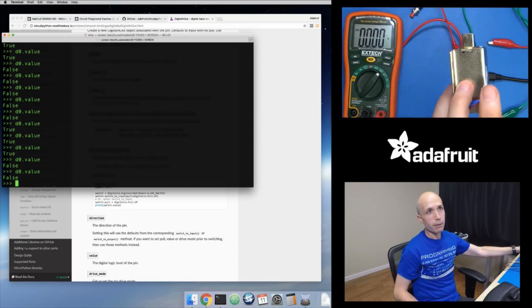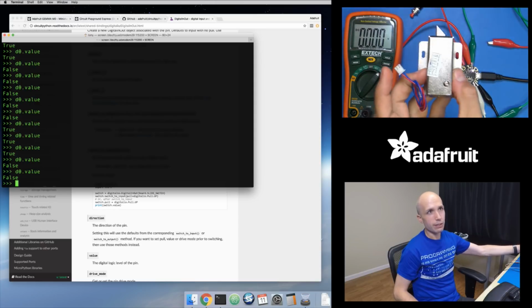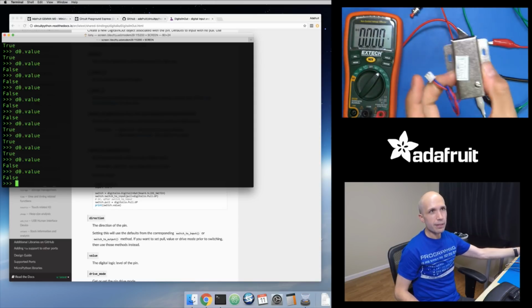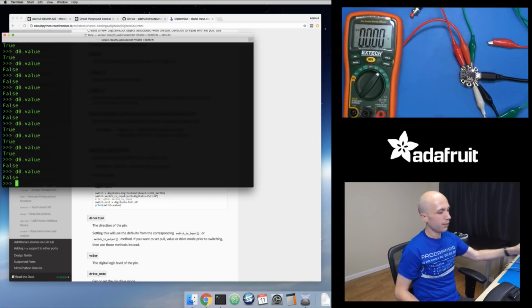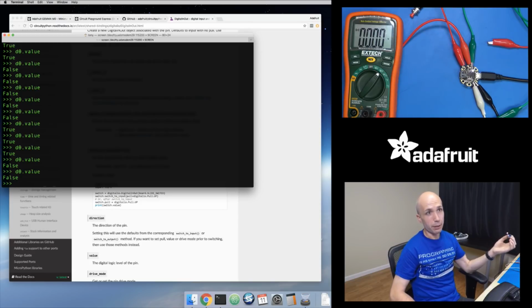The one thing to be aware of though, when you're using solenoids and things like this, they have different power requirements. So an LED just requires a little bit of current to turn on and off. Some of these solenoids require potentially a lot of current because they're using electromagnets inside here.